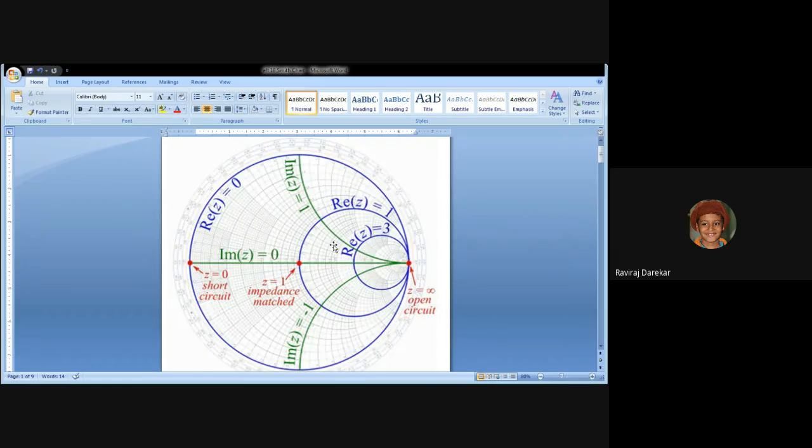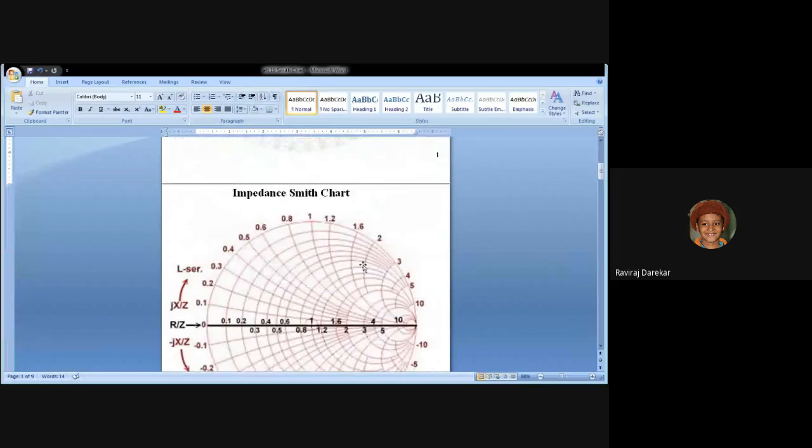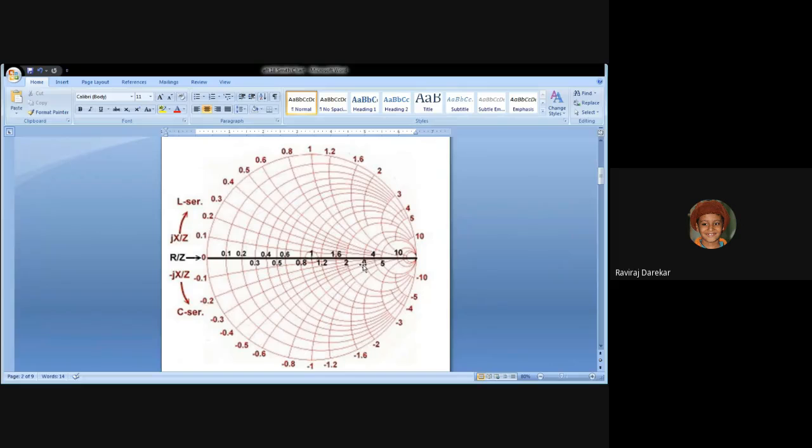Instead of that, if we are considering the conductance value, we'll be having a somewhat different type of Smith chart. So there are two types of Smith charts that can be drawn. One will be the impedance type of Smith chart that is in front of us, and another type that we can draw is the admittance type of Smith chart, which can be observed in the next screen. So here we can observe that we have represented the values of the transmission line effectively, so we can call this type of Smith chart the impedance type.